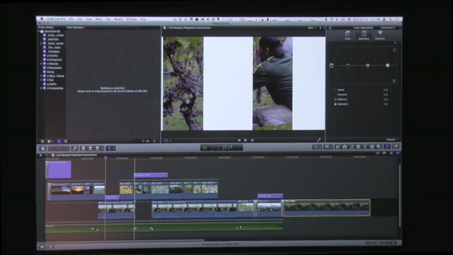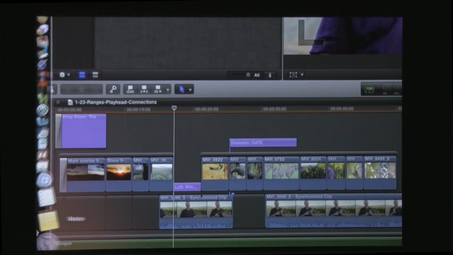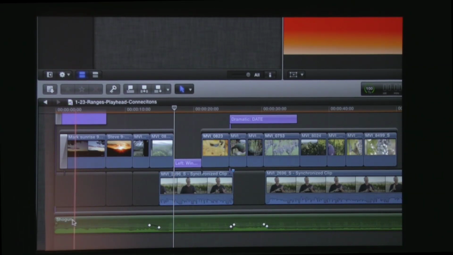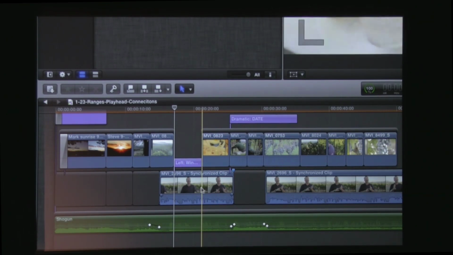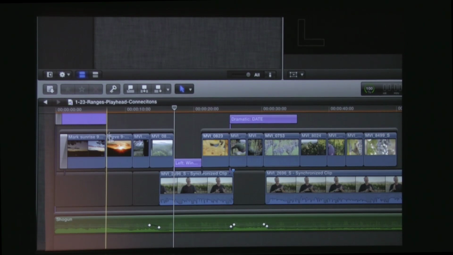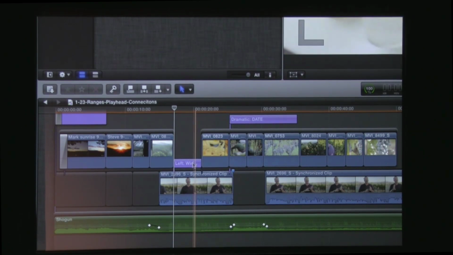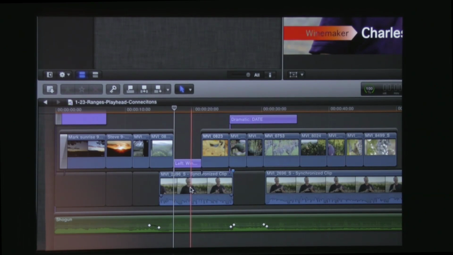Okay, this next thing is something that I love. Final Cut Pro 10 really works on this concept of connected clips, right? We've got a primary storyline, and we have clips connected to it. So below we have a connected audio clip. This is our primary storyline here where we've got this interview footage, and we have little connected storylines above it and a connected title. Most of the time this works great.